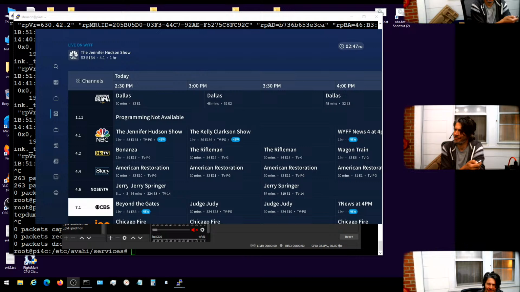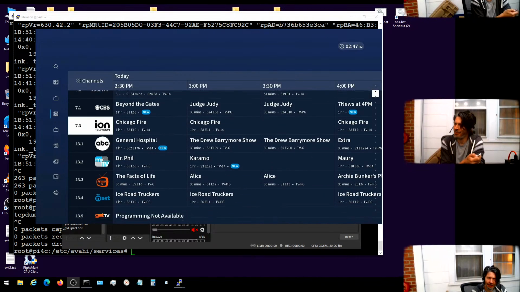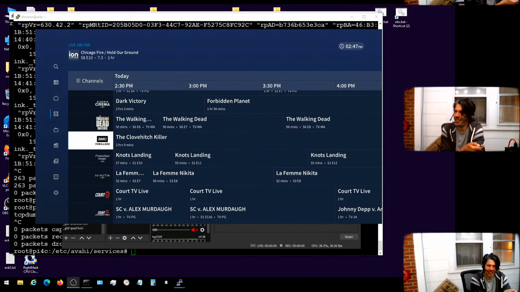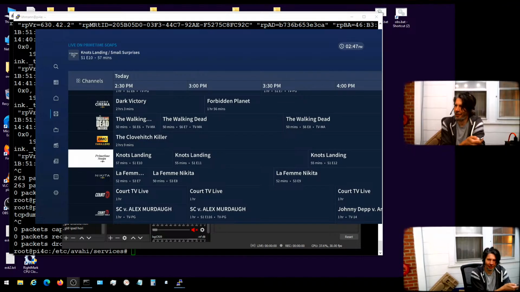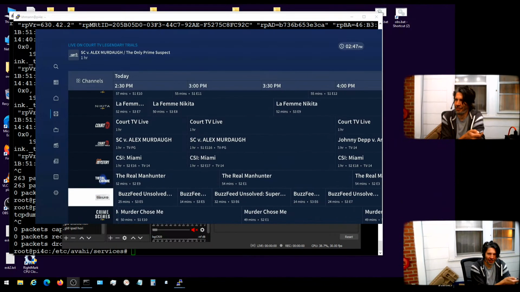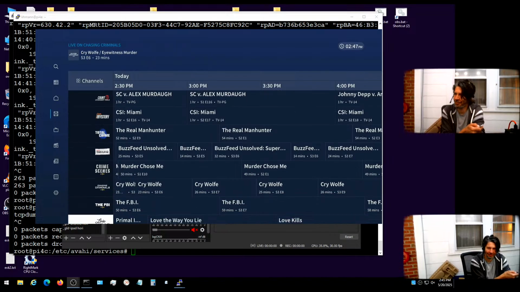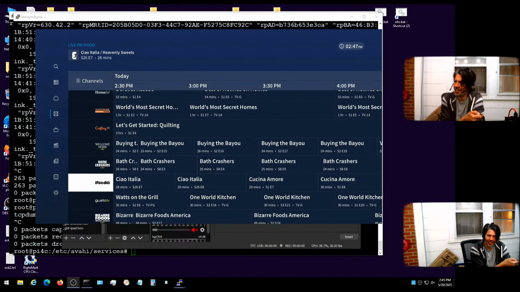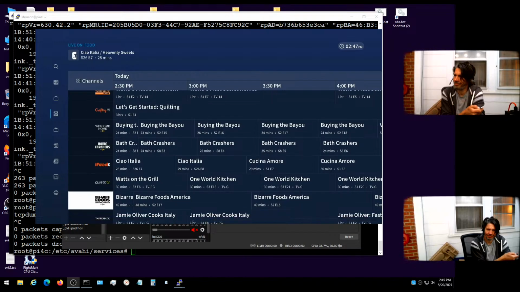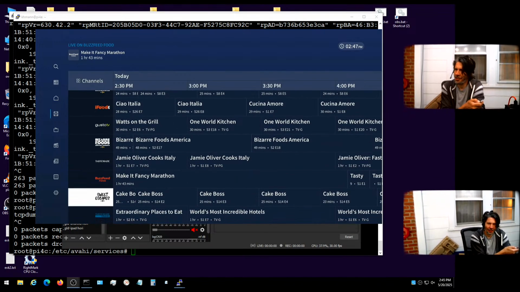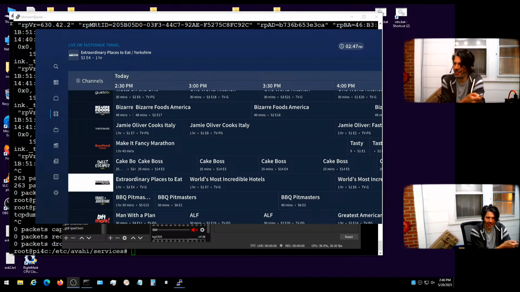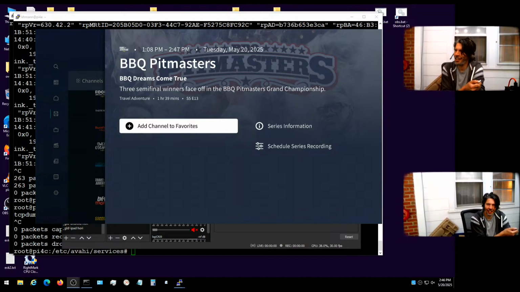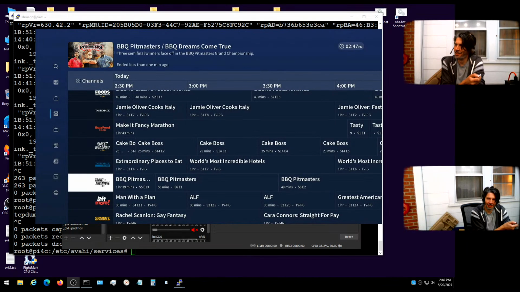Lots of channels with numbers that come from the antenna. Plenty of channels without numbers that come from wherever they come from on the internet. So they do a pretty good job. I just need to get on that latest, I can't record this one either. Interesting.